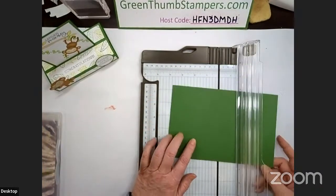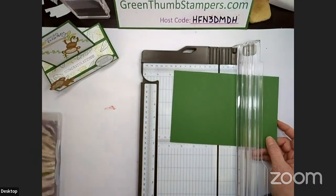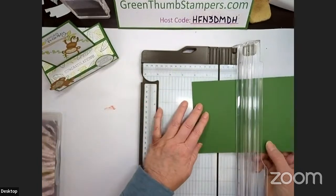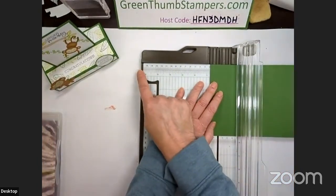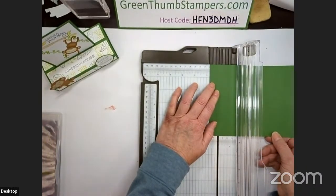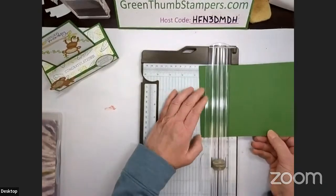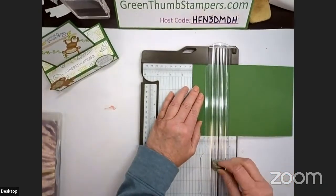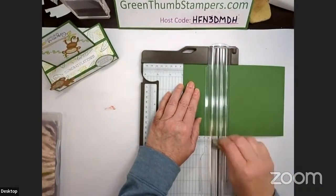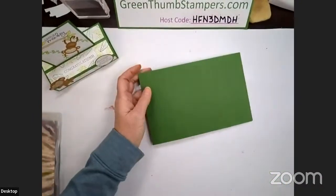So we've cut and scored at four and a half. Now I'm going to turn it — if you're writing this down, you want to do five and five eighths, six and three eighths, and seven and three quarters for the remaining scores. I turned it because those little invisible tick marks I was reluctant to read properly on camera. So going again: three quarters, two and an eighth, two and seven eighths, and then back to four and a quarter — and that's all.